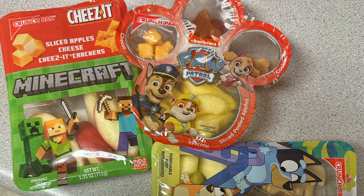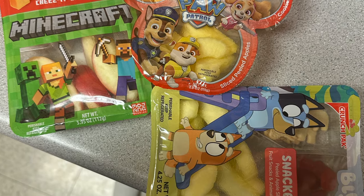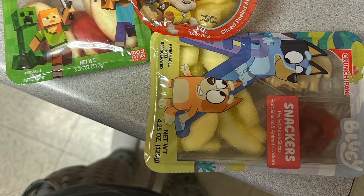Oh look, I'm eating one of those snacks. I think I've shown these a couple times specifically in my studio vlogs. They're really nice to snack on while I work. Wyatt surprised me with 3 of them earlier this week. He got me a Minecraft one, a Bluey one, and then a Paw Patrol one. And these ones have Cheez-Its, the Bluey ones have like gummies and some little cookies, and then the Paw Patrol ones had like cinnamon cookies and gummies.